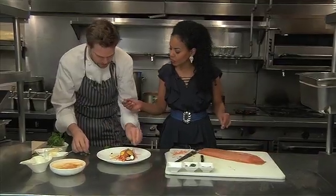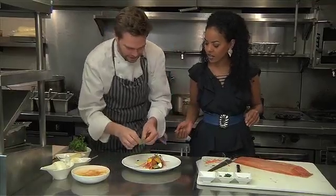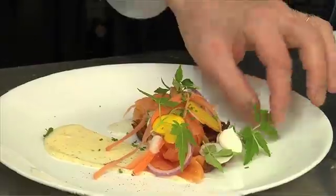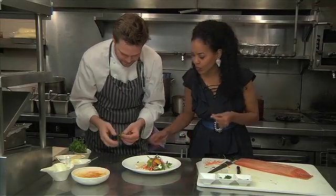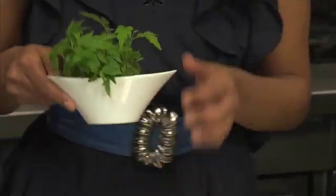Now this looks like, did you grow this in here, Chef Marcus? No, I didn't personally, but it's a very live and fresh product in that sense. It has a long shelf life as it's coming. Clearly he just plucked that from the root of something that is growing. This is very cool. Smells beautiful, woodsy. Very beautiful plate.